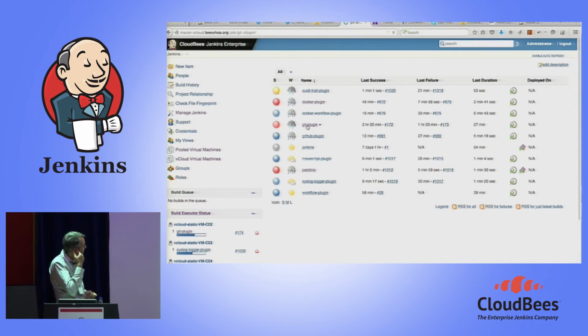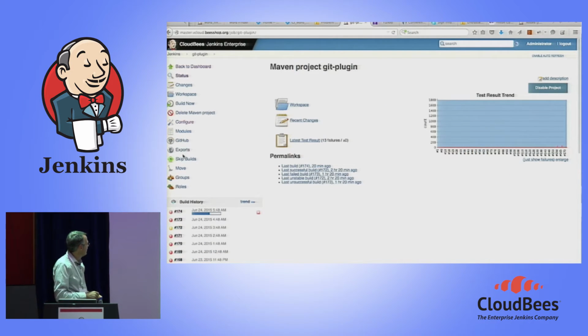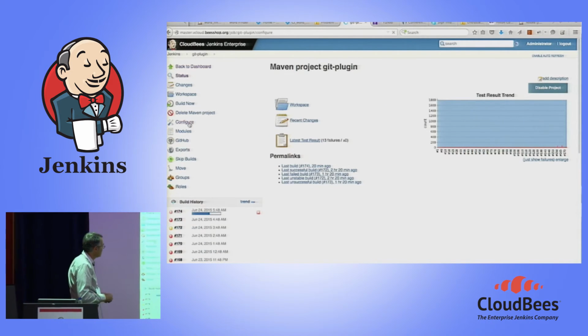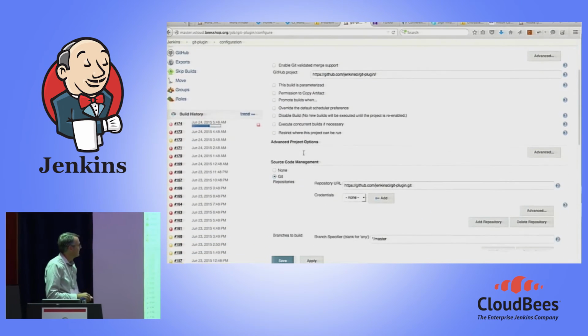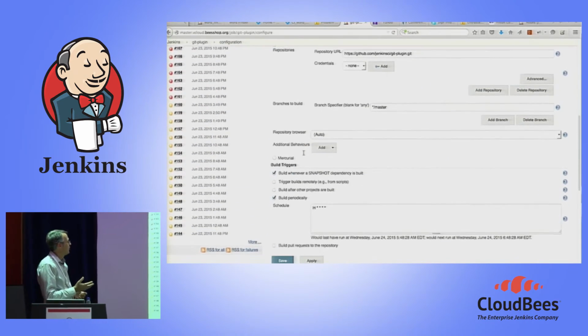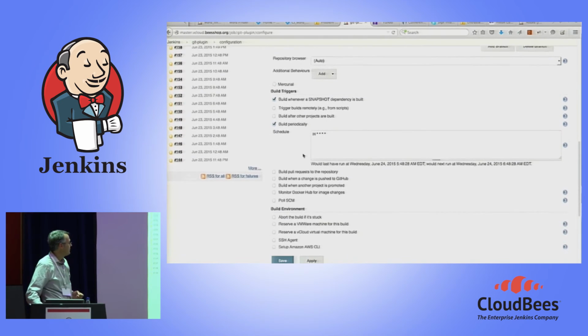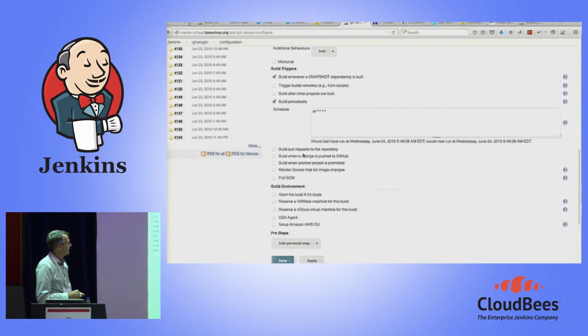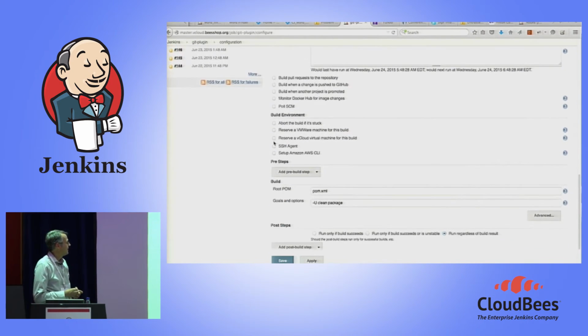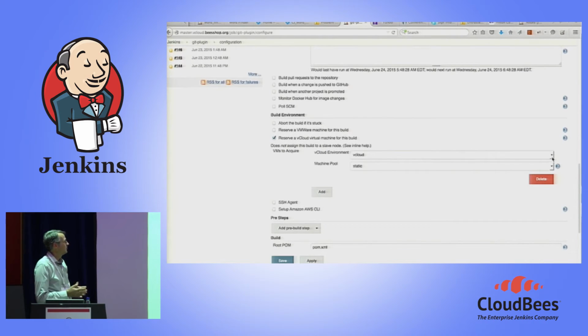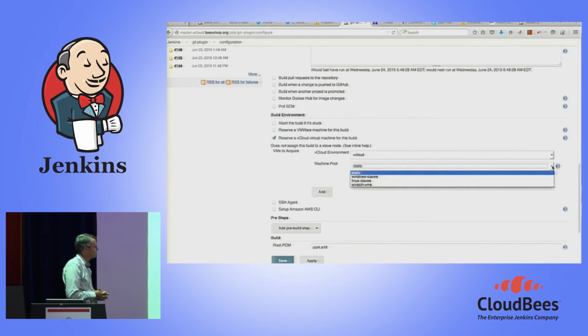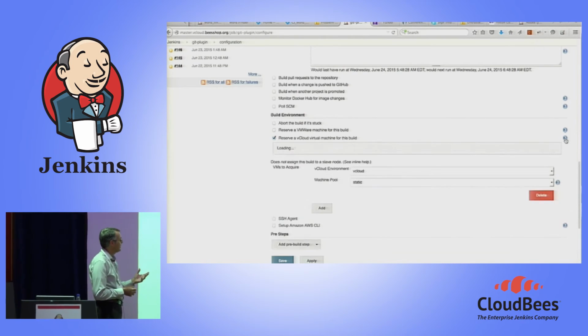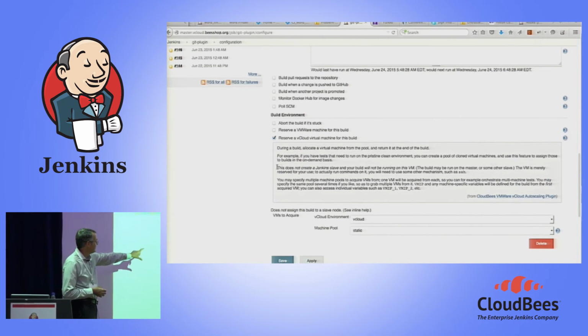Okay, so last thing I wanted to show you was in the job itself, there's one extra feature, and that is that I can borrow a VM to use in my build. So the idea is that, as I mentioned earlier, if you had a VM that you wanted to use to do some type of testing on that dirtied the file system, you can borrow one. I'm just bringing this message up here.